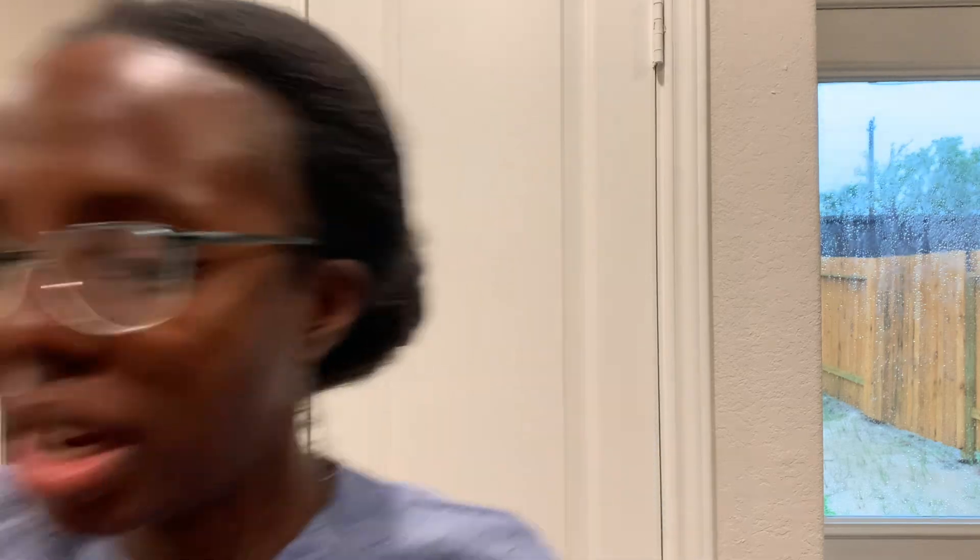The next one is sweet potato. Sweet potatoes differ depending on what type you have in your country, but this is the one we have here. All I did was put it in some water and you can see that new roots are beginning to come out. These are called sweet potato slips. You can cut them out to grow separately so you can have more sweet potato plants, and then you'll have new sweet potatoes.